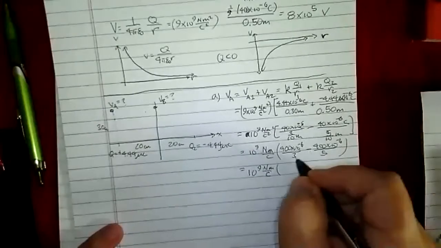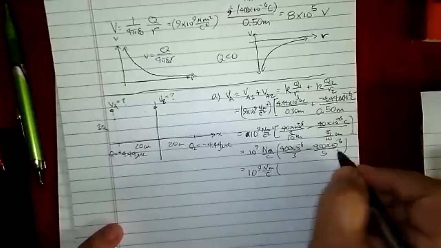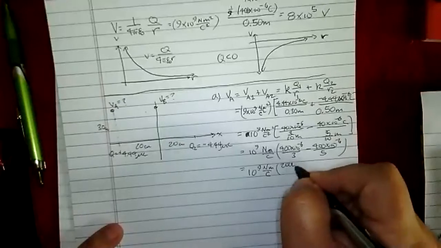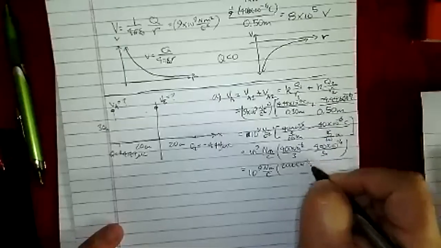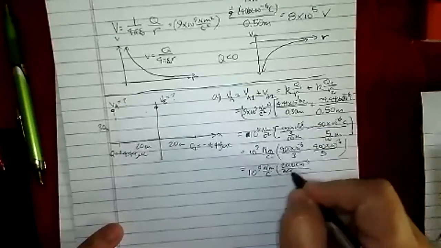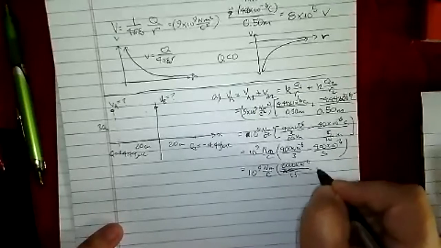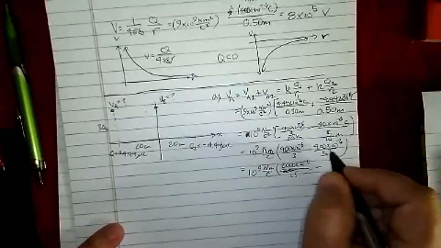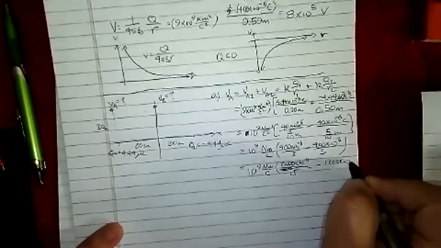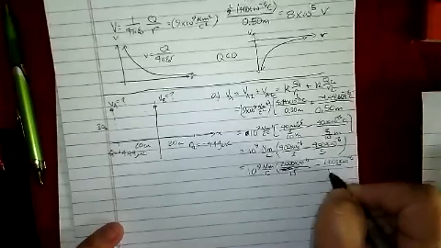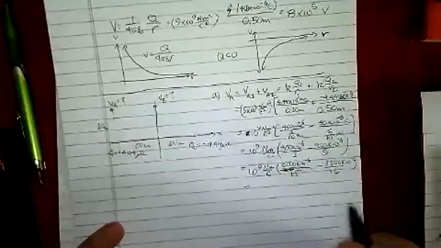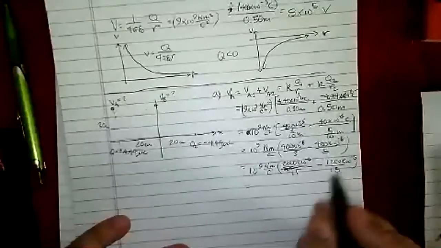So if I wanted to get a common denominator of 15, I have to multiply by 5 top and bottom here, and by 3 top and bottom here. So 5 times 4 is 20. So now I'm looking at 2,000 times 10 to the negative 6, and that's actually now over 15. Minus this 3 times this would be 1,200 times 10 to the negative 6, and that'll also be over 15. So now I can just add those numerators. It's 2,000 minus 1,200, that'd be 800.